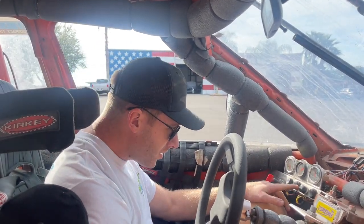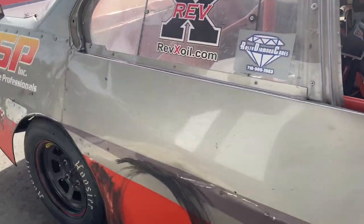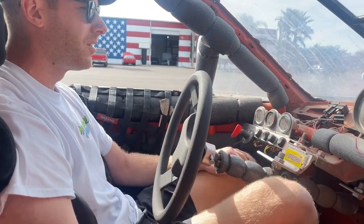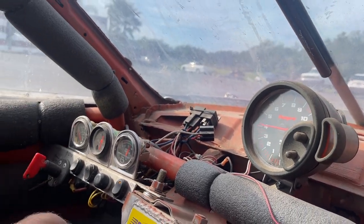Sounding promising - fuel on, battery on, clutch in. Great, oil pressure. Backwards these relays - I might need to clean up a little bit, but that's all right. Give it a cold rev. It actually sounds pretty cool! The idle's great - dude, you've got to at least do a donut.